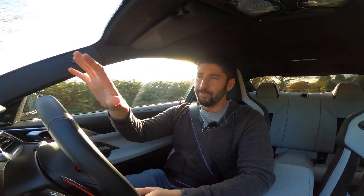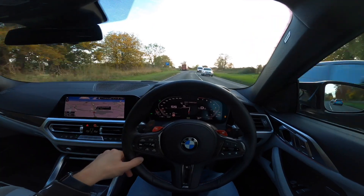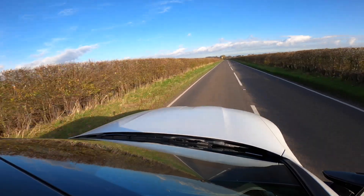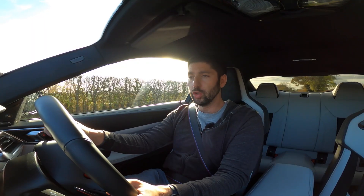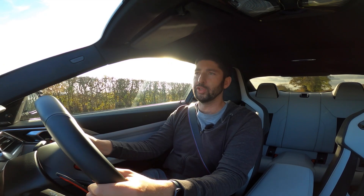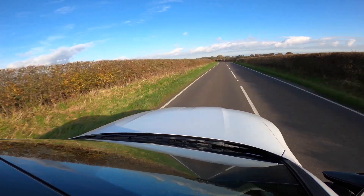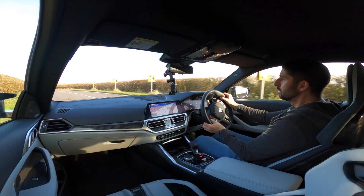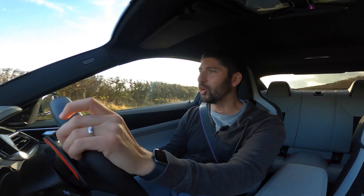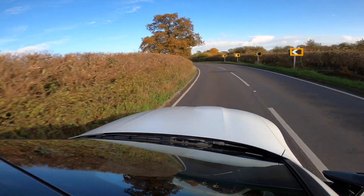Right now the sun's out, the tarmac's dry, and with the brilliant 10-stage traction control you'd get anyway with the rear-wheel-drive BMW, there's an argument to say you're not really going to notice the difference — maybe not. But on a launch you would. Foot to floor — that throwback is just relentless, and here in the corners it just pulls you out of them. The ceramics are working overdrive here but it's just sensational.